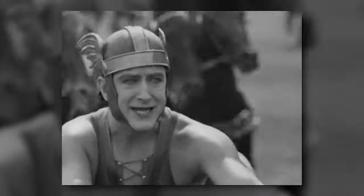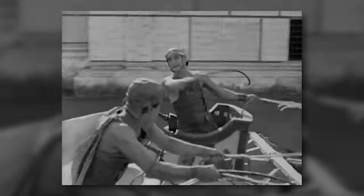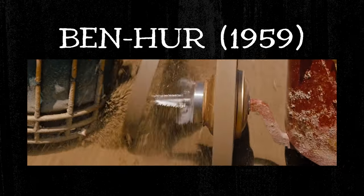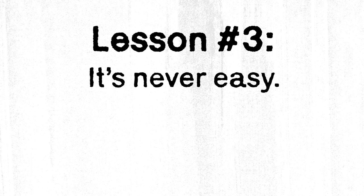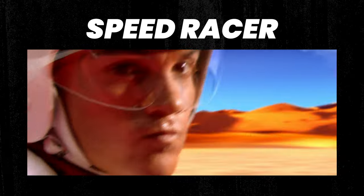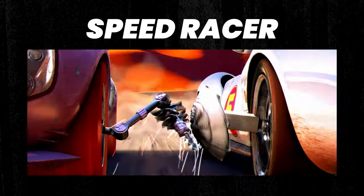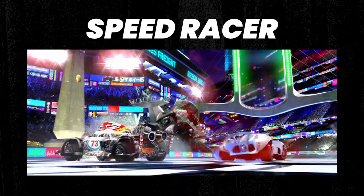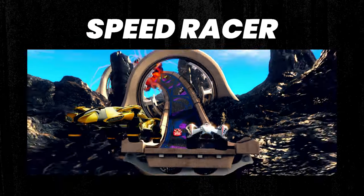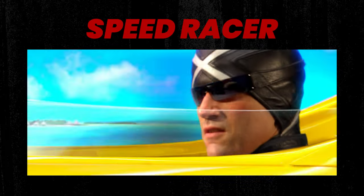Back to Rome. Masala is so set on winning that he plays dirty and uses his whip against Judah. In the 1959 version of Ben-Hur, his chariot even has spikes on it. That's lesson number three: it's never easy. An engaging race scene needs obstacles and setbacks to get our blood pumping just like the characters. This is taken to the extreme in Speed Racer, which uses tricked-out cars that can actually fight each other. In the final race scene, Speed's competitor also plays dirty, with an illegal modification meant to slow him down. Speed Racer takes the breakneck surrealism of The Fast and the Furious and amplifies it, making us feel every hit.